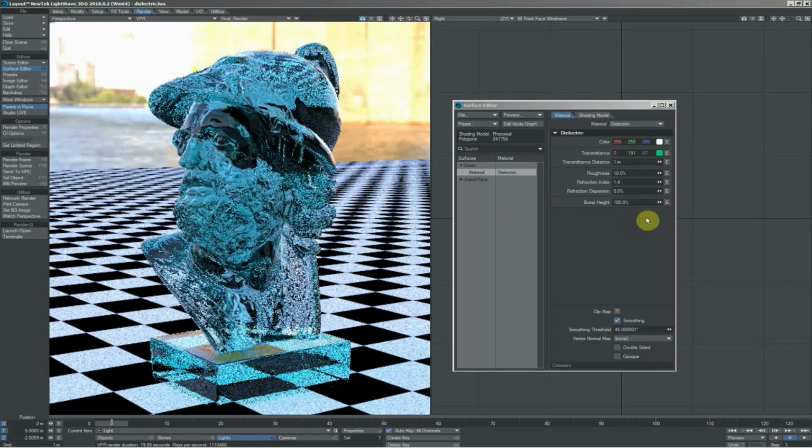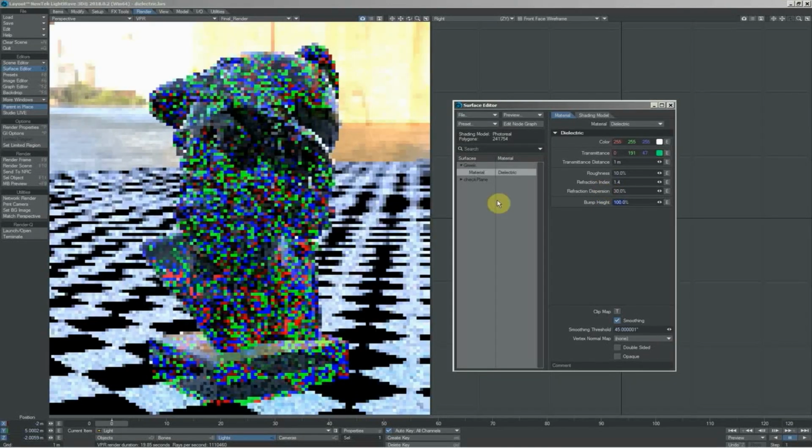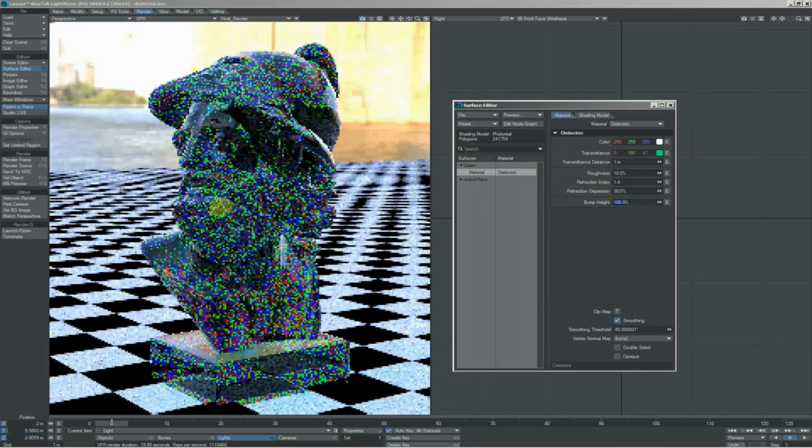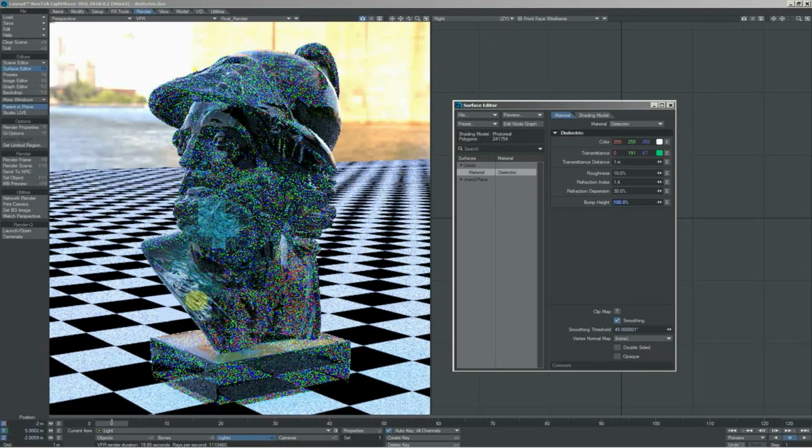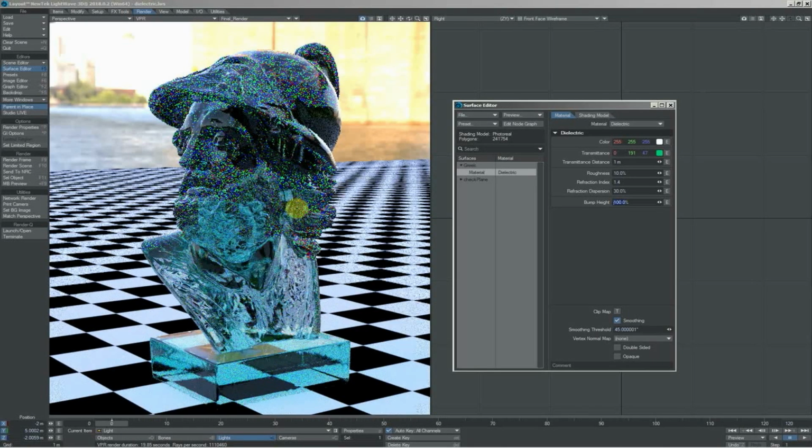And then finally we have this refraction dispersion, which if we give it, let's say 30%, we start to get this red, green and blue ray separation. And so we start to get separation of the red, green and blue refractions, giving us this chromatic aberration refraction effect. In the real world, this is an effect that happens during almost all types of refraction through solid objects.